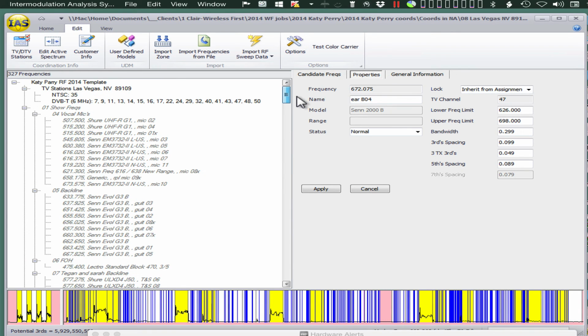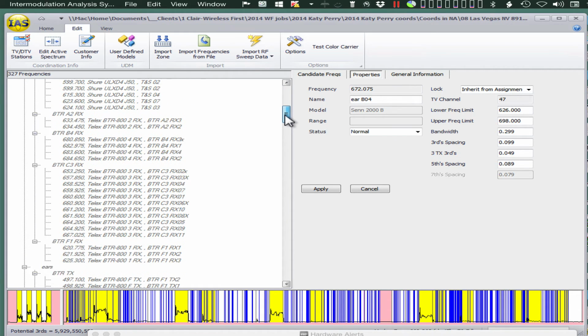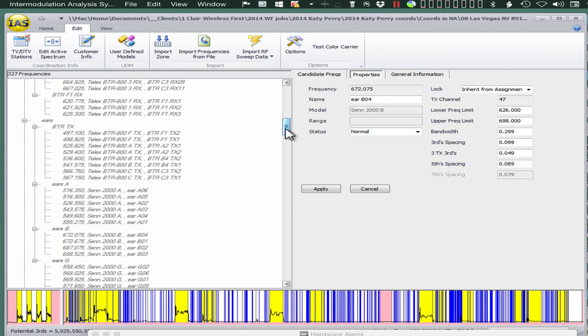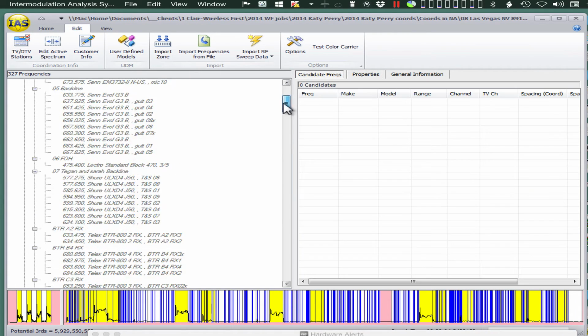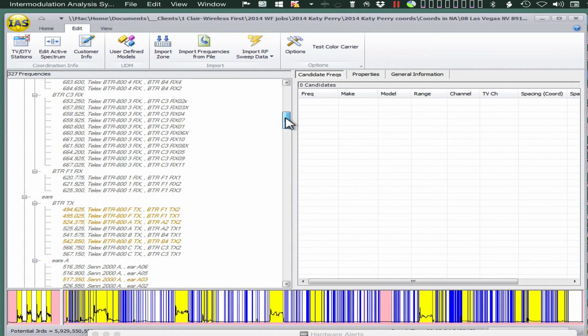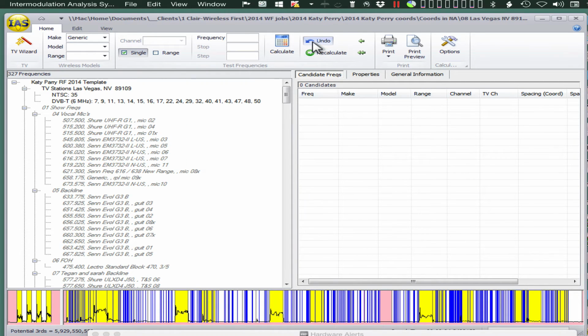So to avoid doing anything untoward, I'm going to do my recalculate first on the transmits here. I'm going to do a recalculate zone. If I look down at the zone here, a few have changed. I'm going to undo these recalculates. And every time you do undo, it undoes everything you've done. So if you don't want undo to undo everything, save, then do the next calculation. And then when you undo, you'll just undo that one item.